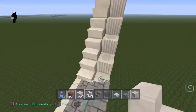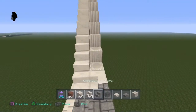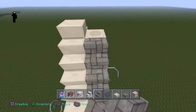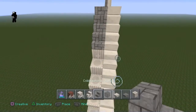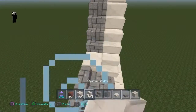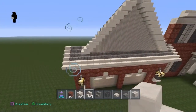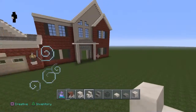Why are you going to do that? On the first one, you're going to put one quartz stair. On every single other one, you're going to put cobblestone. Including the top with the slab, you're going to put cobblestone. Alright. And remember, on the bottom piece, you're going to go back to these quartz. So this is what we have so far.